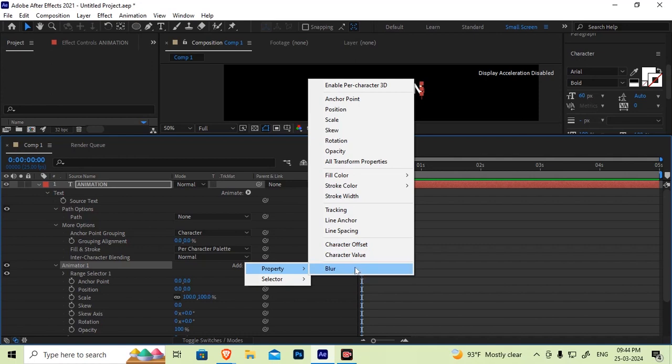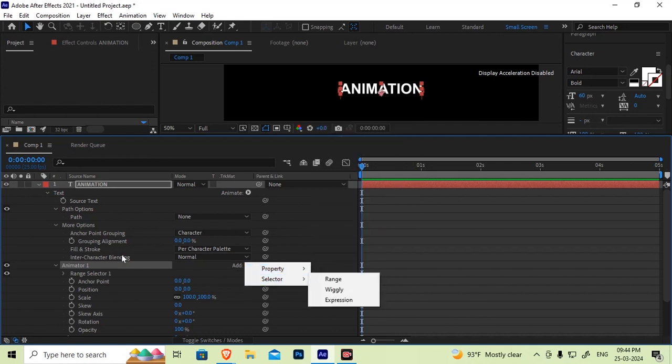So all these options you can include into the same animator 1. Clear? Yes, sir.